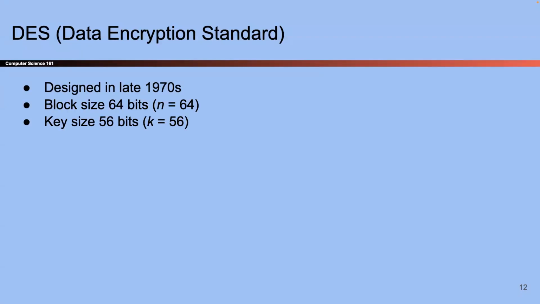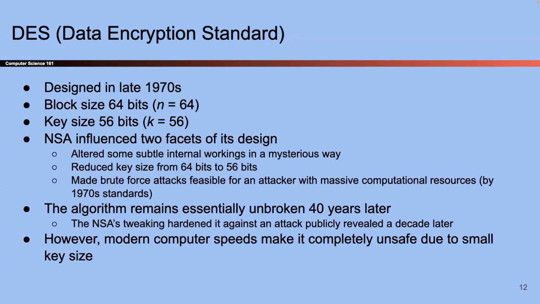One of the first ones that people used was something called DES. This is obsolete now. One of the reasons it's obsolete is because the key is 56 bits. And even though 2 to the 128 is astronomically big, 2 to the 56, maybe some supercomputers can handle that. So this is the older version. People don't use it anymore, but it is here. One thing on this slide that's kind of interesting is that the National Security Agency influenced it. So who knows what secrets they snuck in there. But anyway, that's DES. People don't use it anymore.